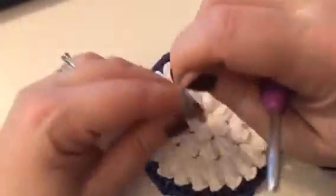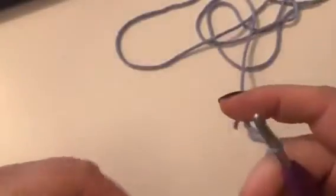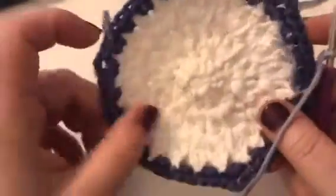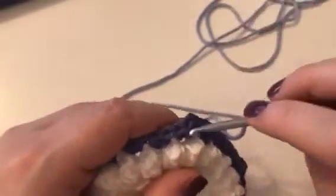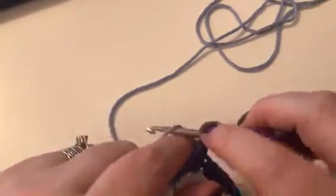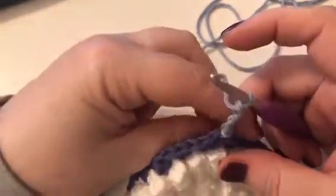Okay, so the pattern says to join yarn D into any chain 2 space. I'm going to start in this one. And I'm working over my ends as well. I'm going to work over this one, but it looks so much neater. I know it's a bit lazy, but it still looks good. So in any chain 2 space, I'm going to join with a slip stitch. And I am then going to chain 3. 1, 2, and 3. Now that counts as a treble.